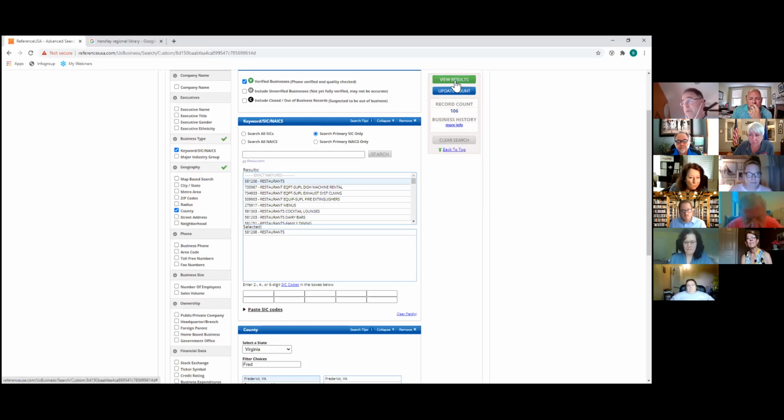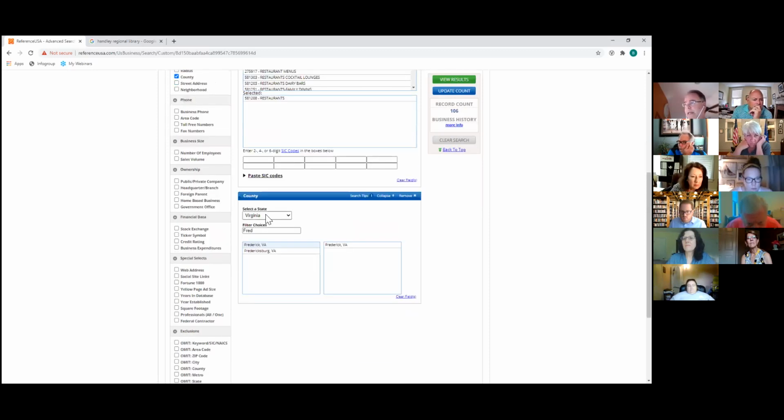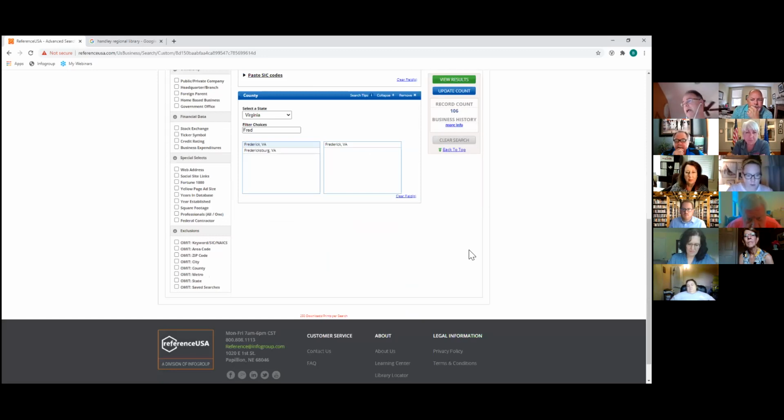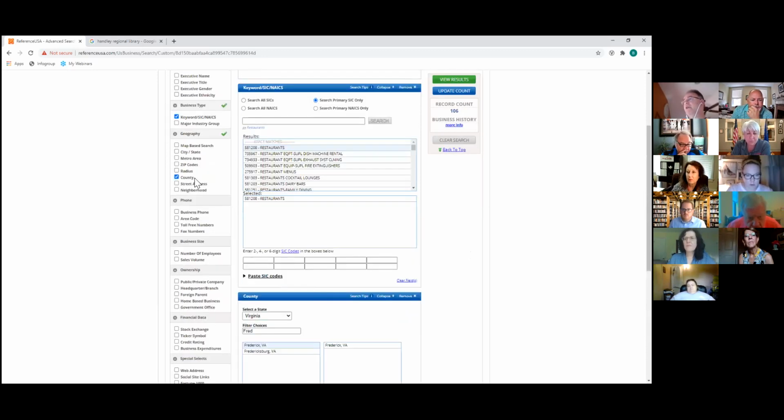I know that if we were looking in my county, I have almost 2,000. I saw something that said Fredericksburg. I didn't select that though. Should I have? No, okay. So that's Winchester City. Yeah, let's get rid of the county altogether.